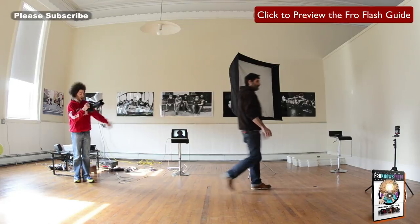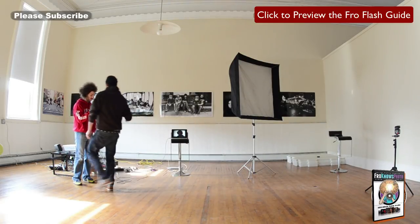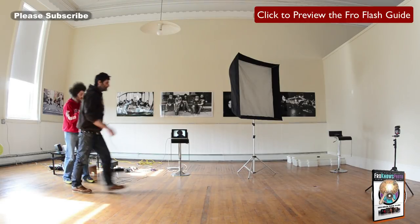Let's have Adam take the camera for a bit. Just remember — if you want to change the power on the flashes, you've got zone B, which is the little background flash, and C is in the Westcott. I've never actually used these pocket wizards even though I own them. If you want to turn off a flash, just slide it over. Turning the dials changes the power — right for more power. Let's shoot.